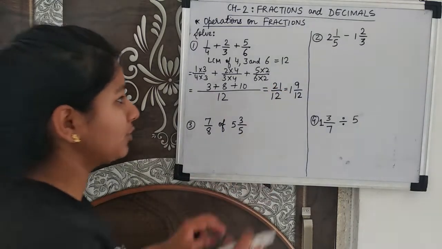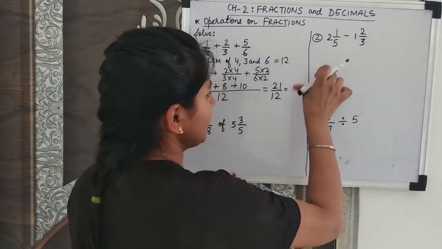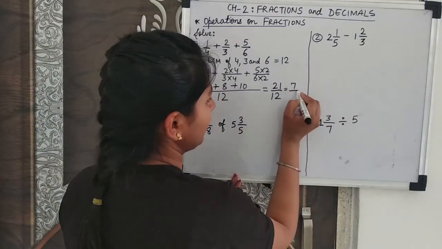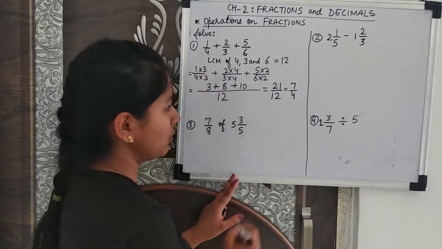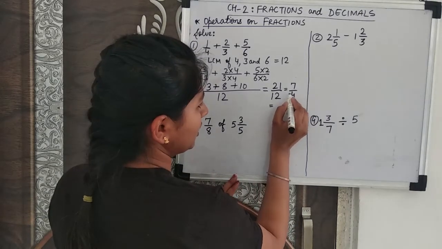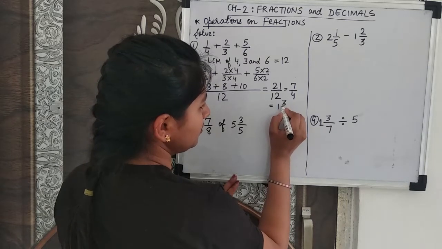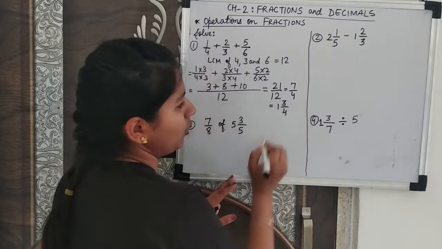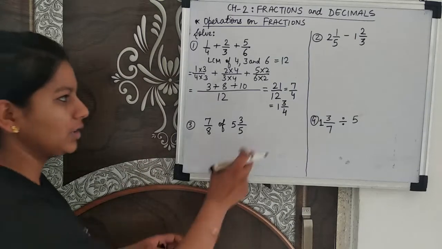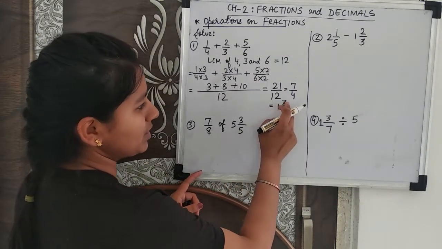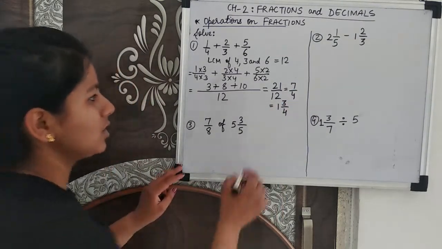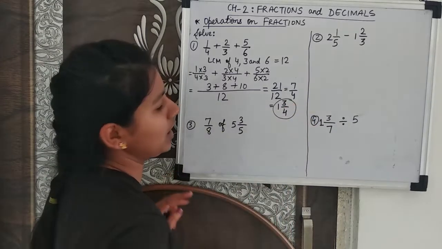Okay, so in this way I have converted it. Or I can say this 21 and 12 both come in the table of 3 also. So first we can simplify this. 3 7s are 21, 3 4s are 12. Now we can convert it into a mixed fraction again. 4 1s are 4, 3 will be the remainder, 1 and 3 by 4. Again we can check. 4 1s are 4 plus 3, 7 upon 4. So this will be our final answer.